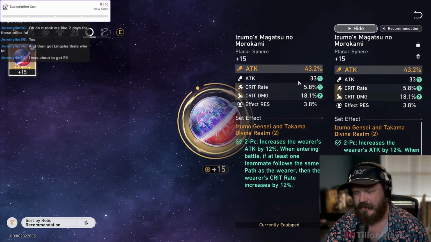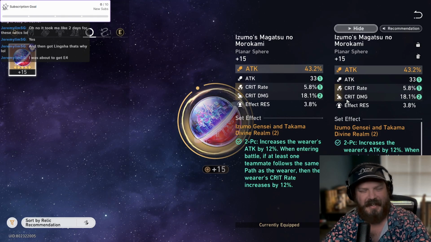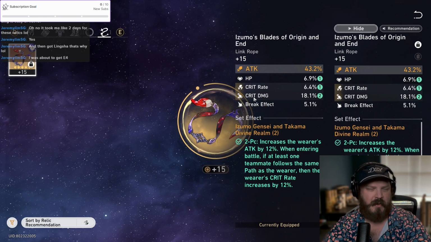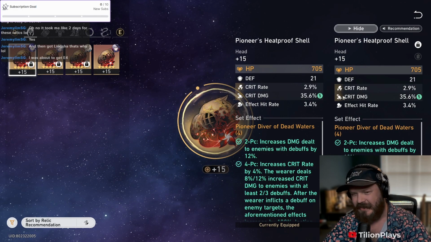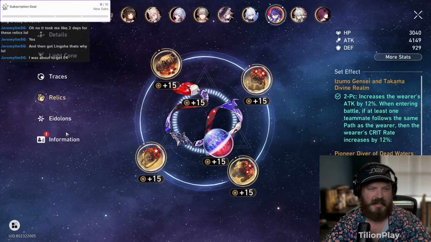Look, his planar sets are normal. He doesn't have 5 or 4 rolls. That's a very good planar. And we have 3 on the belt, on the rope too. So very good. But that's crazy. That is a crazy helm. Love to see it. Love to see it.